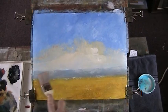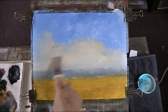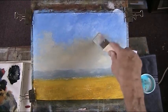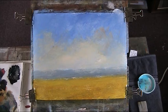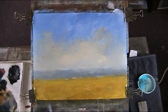Go over the background. Let some of that blue shine through for some bottled effects. See if I can squeeze some more out of my pot. That's the way to buy it, 500ml tub of it.